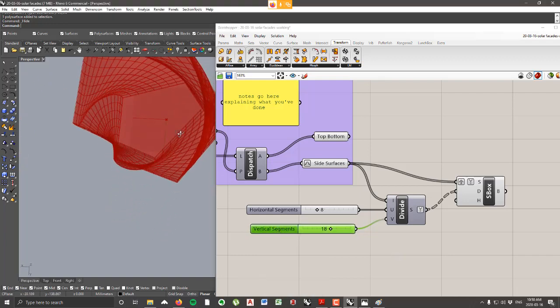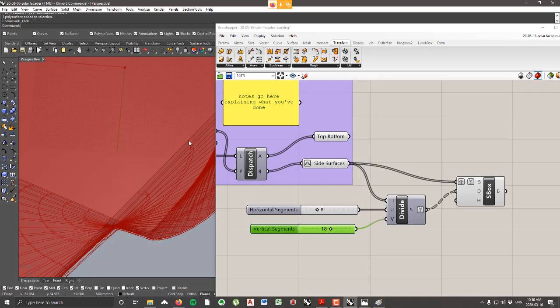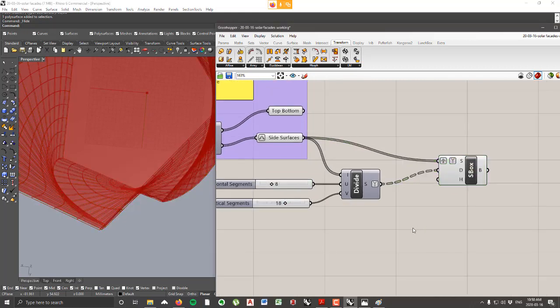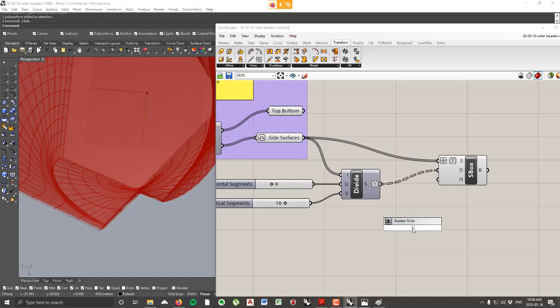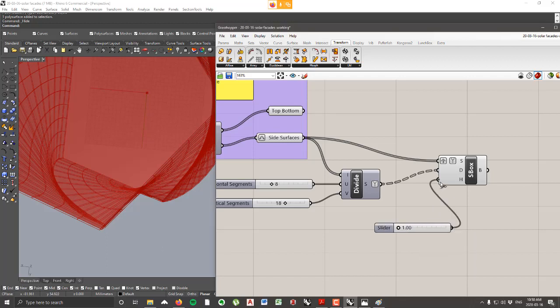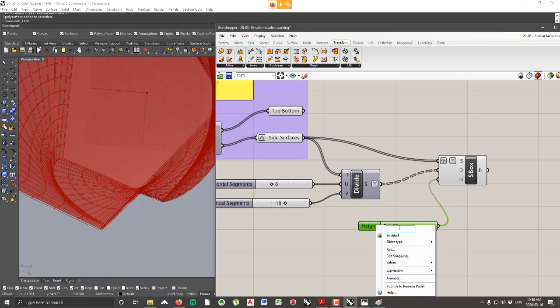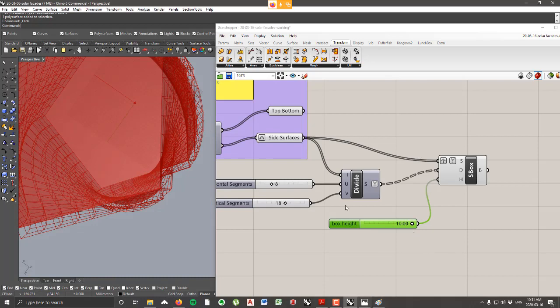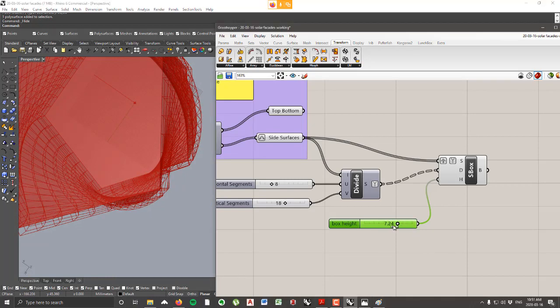And then the final thing we have here is our box height, which essentially is how far off these 3-dimensional boxes project from our base surface. We're going to grab a slider so we can change that value, because by default it's 1. So I'll double click on the canvas, make a slider that goes from 1.00 to 10.00 and click enter. I'll plug that into H and call it box height. Now you can see as we slide this in and out, these boxes get thicker. So this is going to increase or decrease the thickness, the depth of our facade.